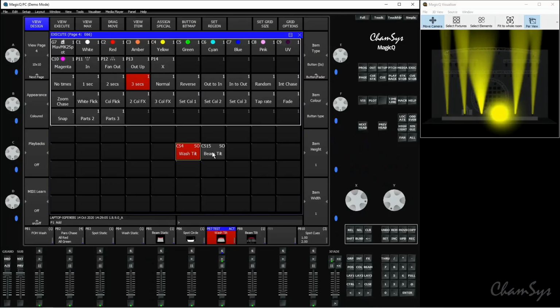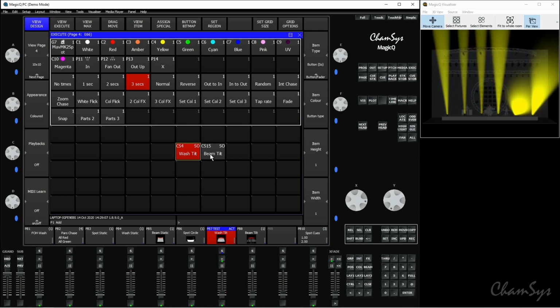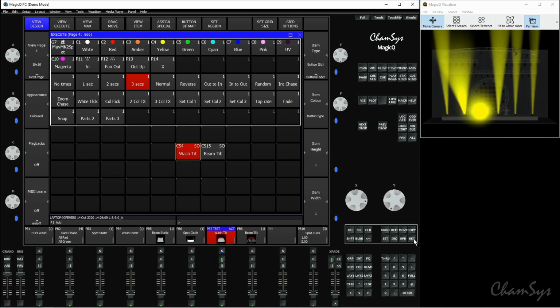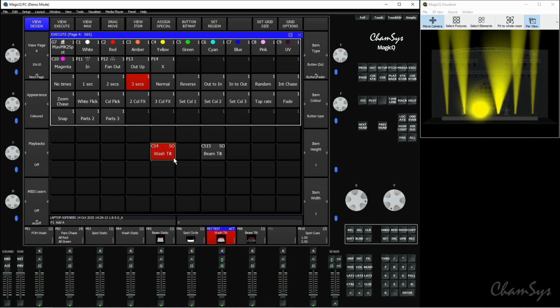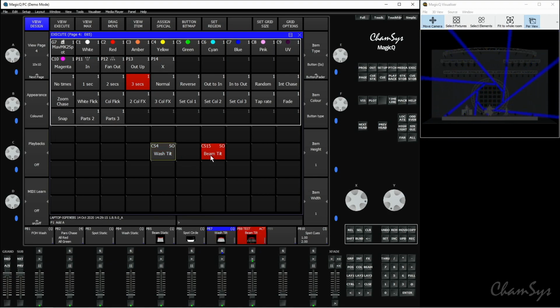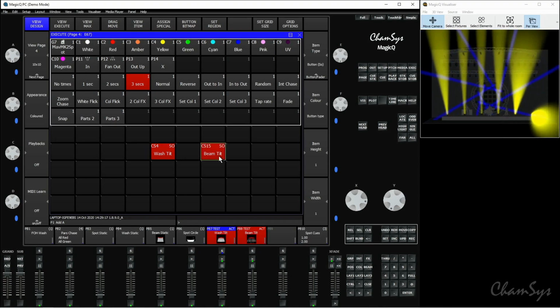What this does is it solos anything that's in a row together touching each other like so. But if I move my wash tilt cue from here to here, these are no longer going to act as solo buttons. They can be active at the same time, even though they're set to solo, they're not touching each other, so they're not going to act as solo buttons together.